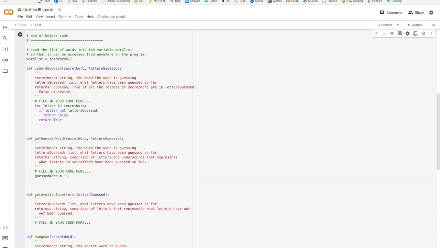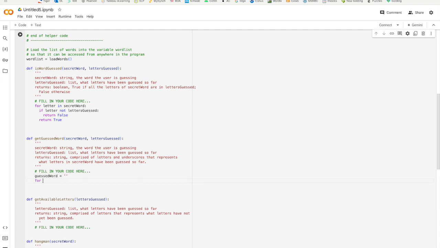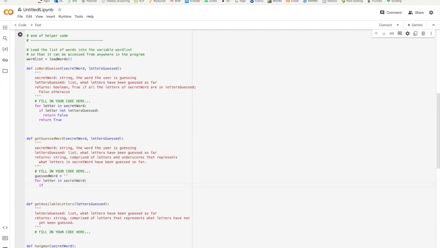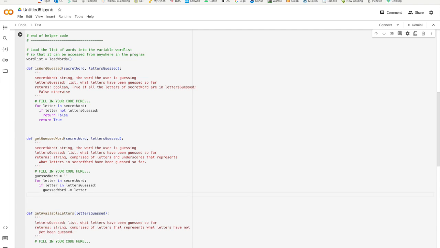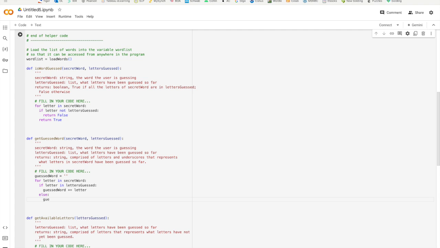And we're gonna go through and put it out as output for the user so they can see where they are in the game. So if the letter is in the secret word, then we're actually going to add it and display it for the user so they can see it. And if it's not, we're just going to put an underscore in a space so that it looks like a blank letter waiting to be filled.